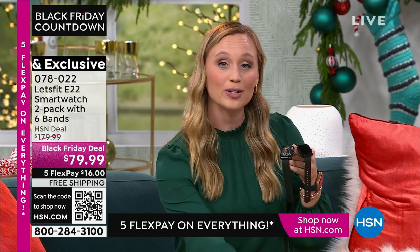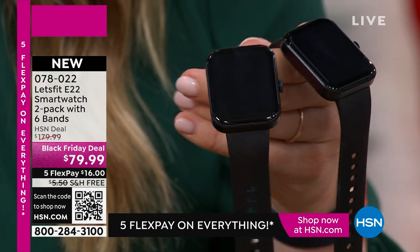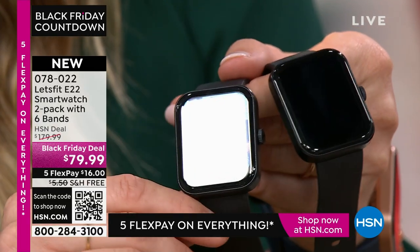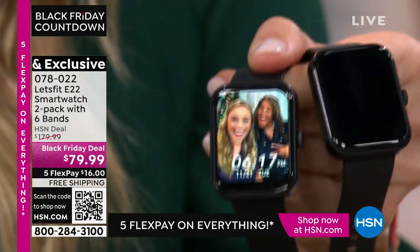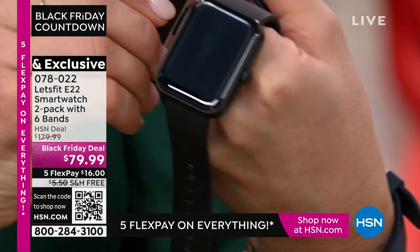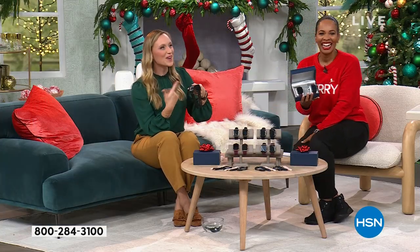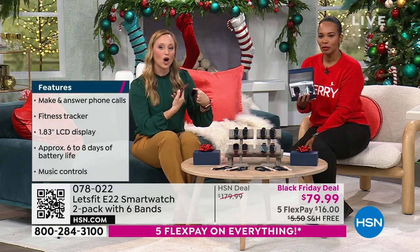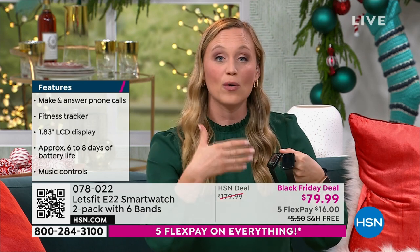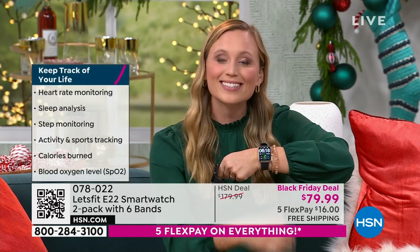When you get it home, you've got the quick charging cable — another reason people choose Let's Fit over those $300-$500 smartwatches, because with just a two-and-a-half-hour charge you are good to go for a whole week. When you turn it on, you can put your photos from your phone on the watch face. Not all of our watches have that photo face feature. When you download the app, you can scan the QR code on the watch and that's how it gets connected to your phone. A lot of people get the Let's Fit watch just to track steps and sleep.